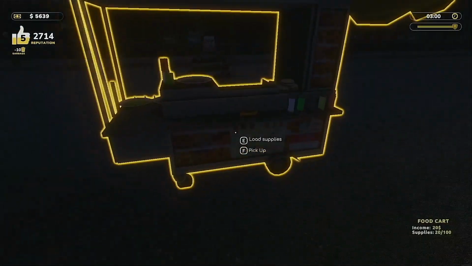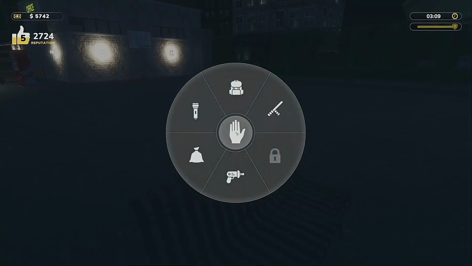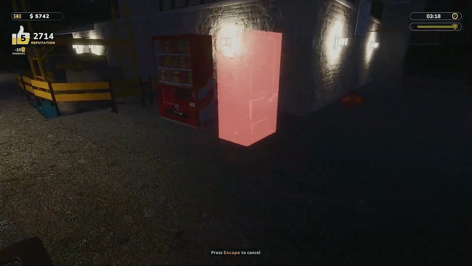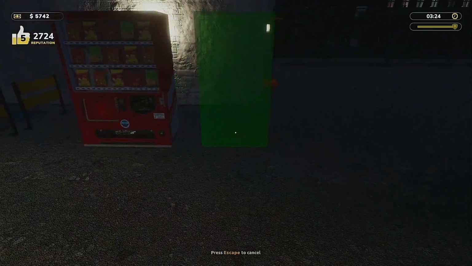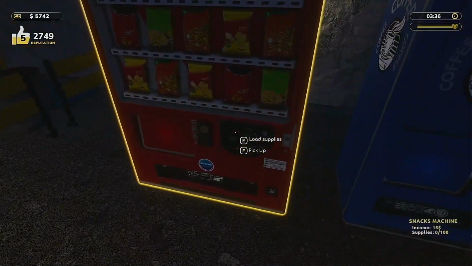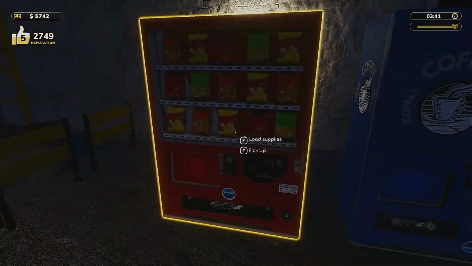All right, so we have all of our hot dog supplies now. And I think, yeah, there it goes. Supply 60, 80, 100. And I purchased a coffee machine. So let's go ahead and place that as well. I think we'll put this over here. Now let's put this right next to the snack machine. There we go. And now we can fill both those up. Those are snacks, I do believe. Oh yeah, I don't need to equip them. I can just do this. Load it up. There we go.